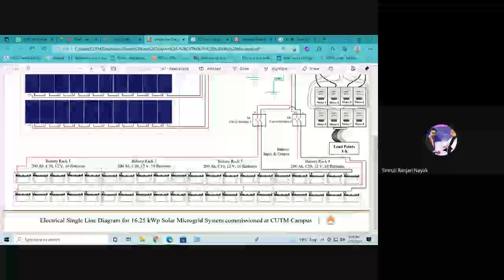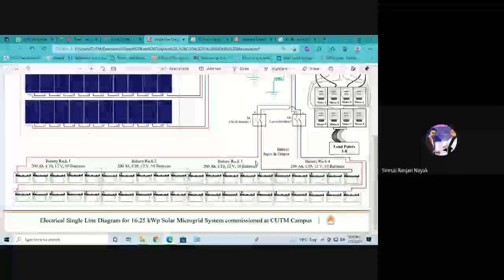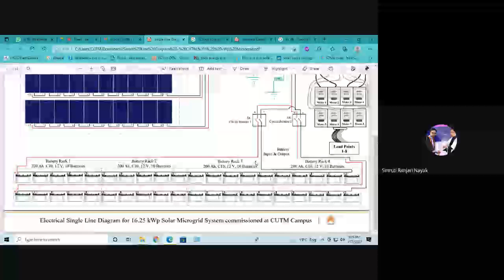Okay. So we are using C10 series batteries here, 10 batteries here and 10 batteries here. This is for one system. That means two systems are configured.